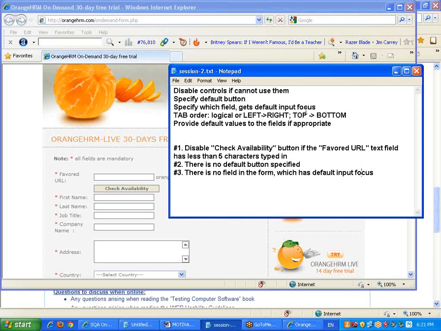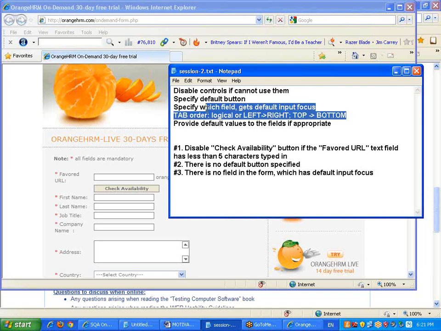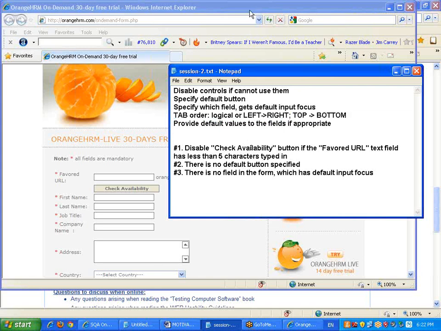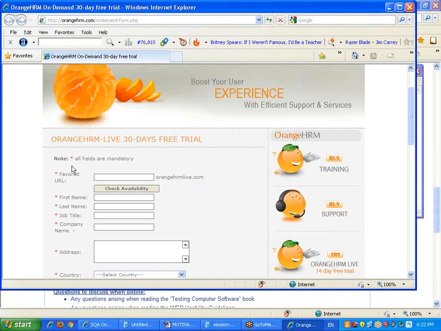Then we are saying, yes, more questions? No, I'm just trying to analyze. When I was trying to analyze this form myself, I found only one bug. Which one? The check availability. And one more, I'm not really sure about that. So I was going to ask about that. The very first line says, note, the star, all fields are mandatory, but not all the fields have this star. Is that a bug or not a bug?